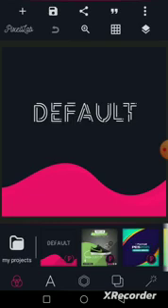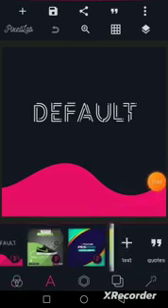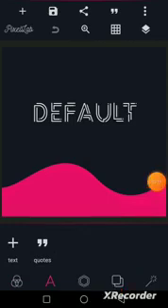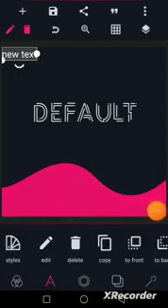So now the other thing is this A. So now this A is for editing text. So if you want to add text, you press this A, it will take you to this place, and then you press this text button here, and then you will insert your text that you want.